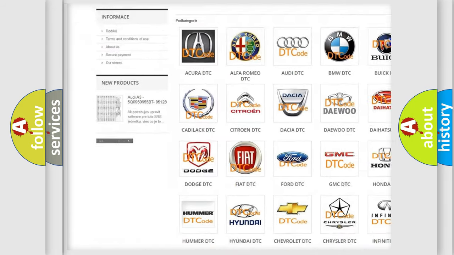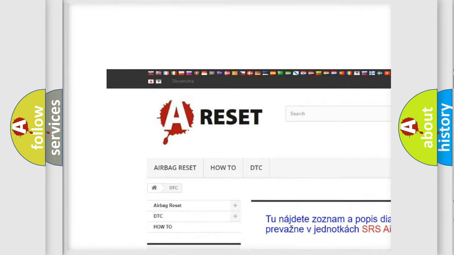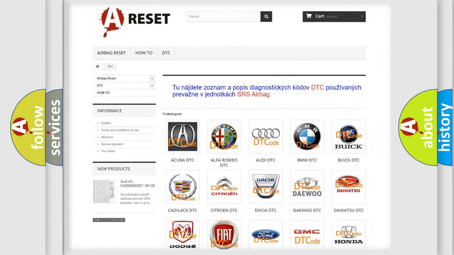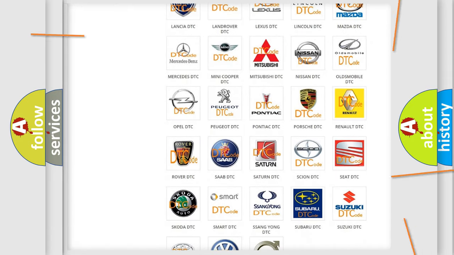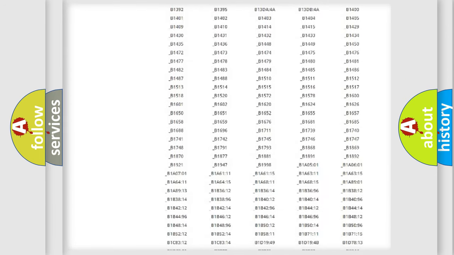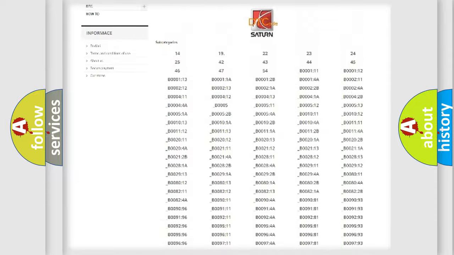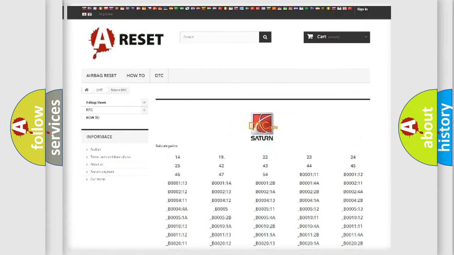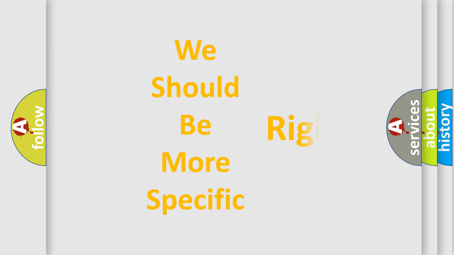Our website airbagreset.sk produces useful videos for you. You do not have to go through the OBD2 protocol anymore to know how to troubleshoot any car breakdown. You will find all the diagnostic codes that can be diagnosed in Saturn vehicles, and many other useful things. The following demonstration will help you look into the world of software for car control units.